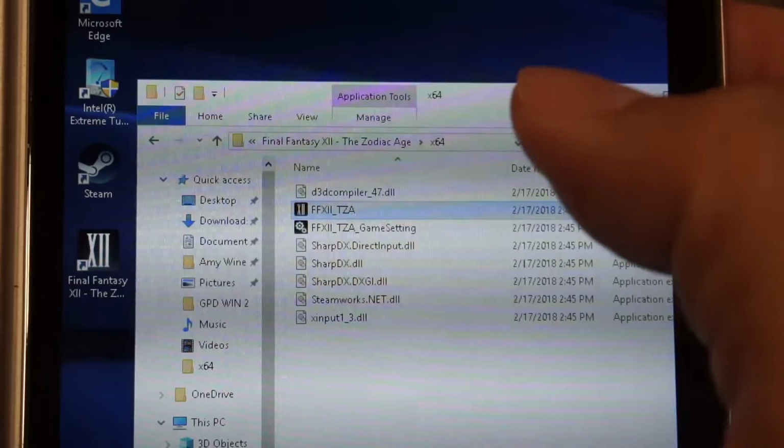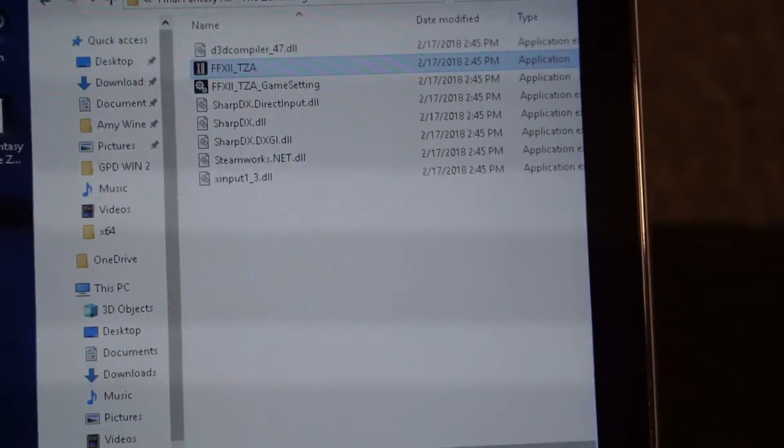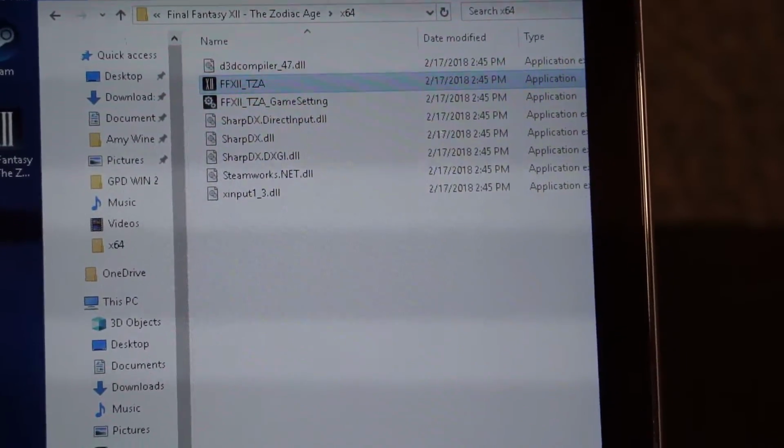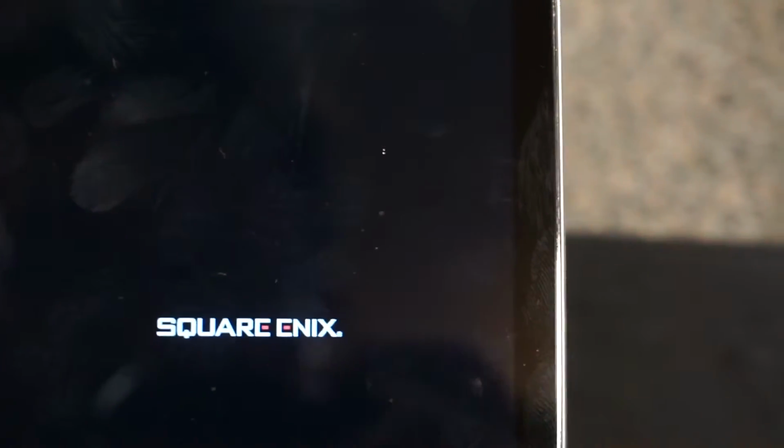And we double click on this one. It is the usual fix that I have to apply every single time. It is not the best solution, but it is the only way for us to be able to play Final Fantasy XII on GPD Win 2. So it is a trade-off that we might have to take.